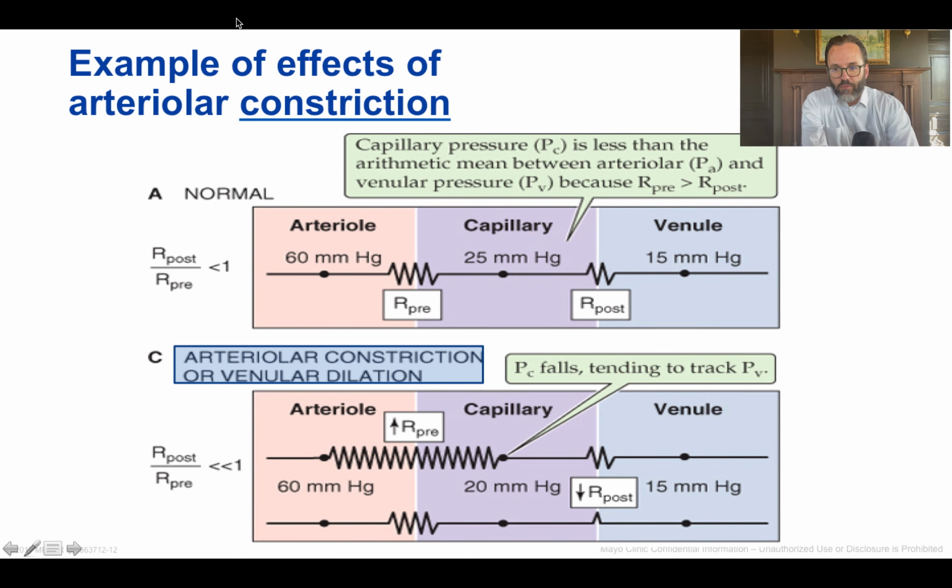And so if we look at this in a little bit more detail and quantitatively, let's say the effects of arteriolar constriction on capillary pressure, as you can see here under normal conditions, we have a frame of reference at the top. We've got an arteriole, we've got a precapillary resistance, we've got the capillary bed. So again, we're having a substantial drop in pressure across that arteriole, and then postcapillary resistance, and ultimately entering into the venules. You can see very large drop in pressure from the arteriole to the capillary, and a smaller drop from the capillary to the venule.